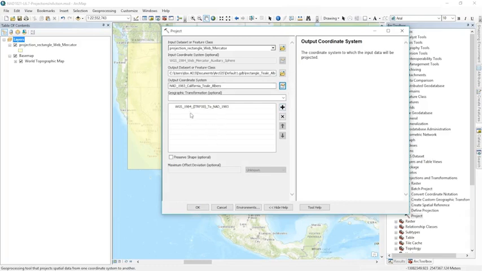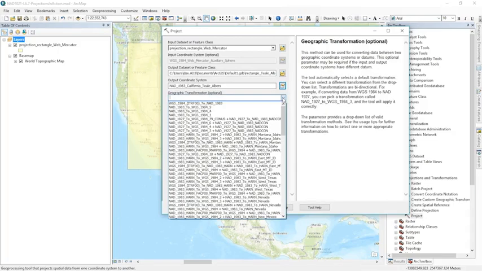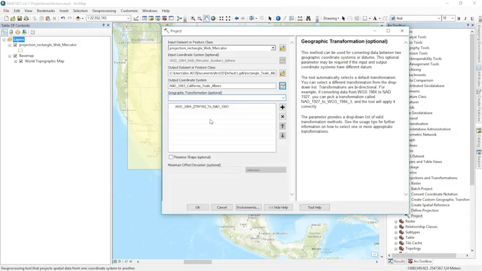Now, not all projections have this geographic transformation option, but the Web Mercator projection is based on the WGS 1984 datum, and the California Teale Albers projection is based on the NAD 1983 datum. In order to project between them, remember that I need to not just translate the coordinates, but I also need to translate the datum. And so it automatically selected a geographic transformation for me. There are potentially other transformations that could apply here, but it selected a generic one that does this well across the entire United States, or the entirety of North America, for me. Now, as usual, to run it, I just click OK.